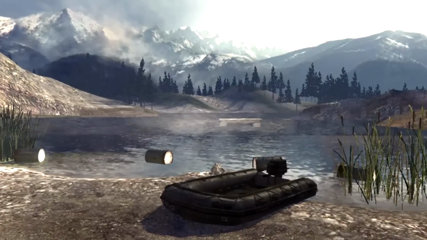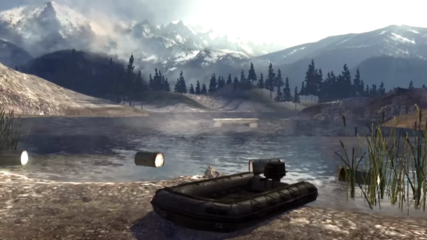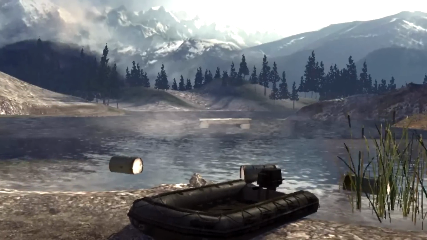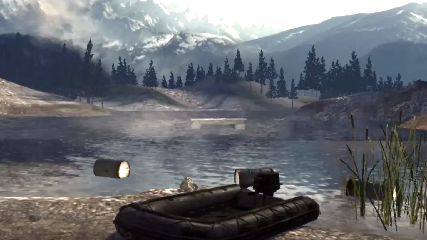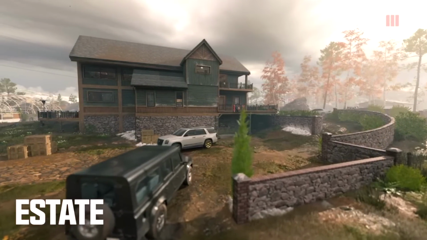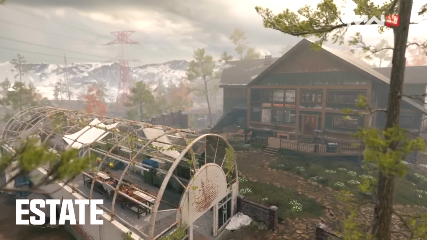So in terms of actual changes to Estate, there's going to be a couple of things like trees maybe in different places, but you're going to be able to swim in the water behind the boathouse and get out to a diving platform. That doesn't really sound like that big of a deal, but it may affect things like Search and Destroy more than it's going to affect things like Team Deathmatch or Domination.